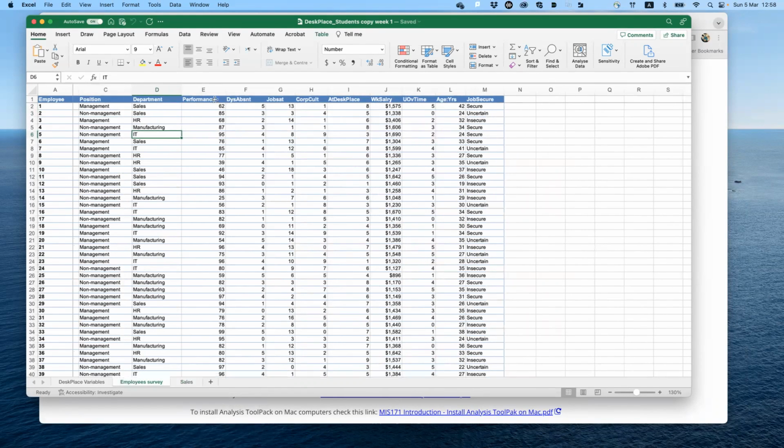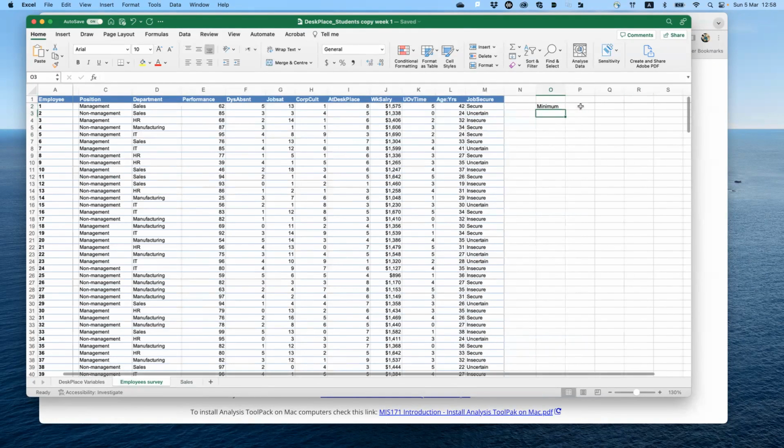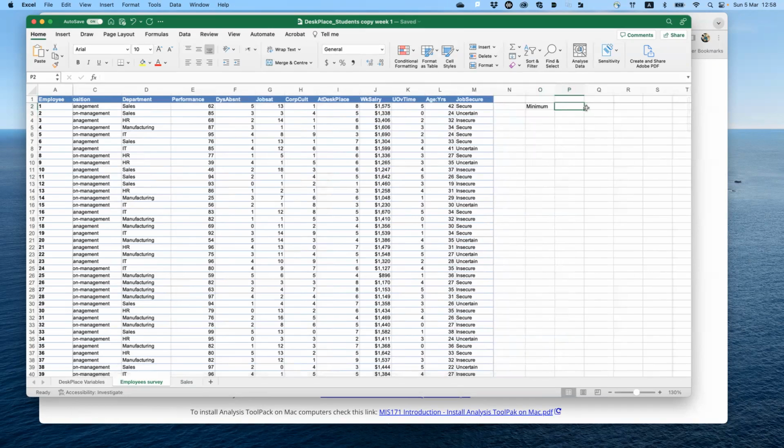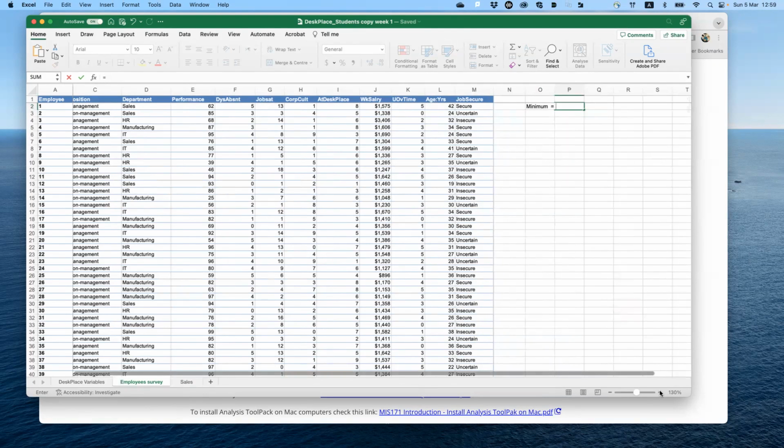Think about one of our variables, performance. This has these many values. So the first Excel function that I want us to practice together is the function to find out about the minimum. So the function itself is MIN, M-I-N, representing minimum. Anytime you want to put a function or a formula in Excel, you start with an equal sign. So first you put your equal sign. Let me zoom in a bit.